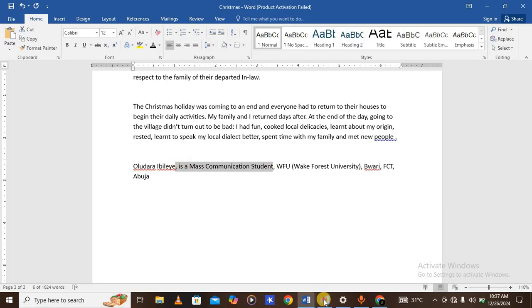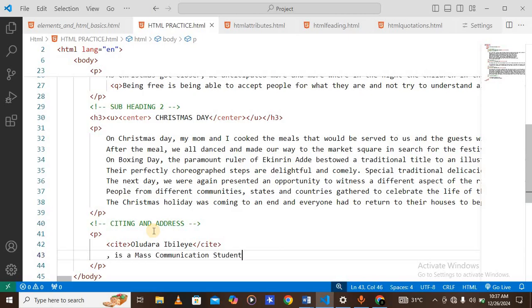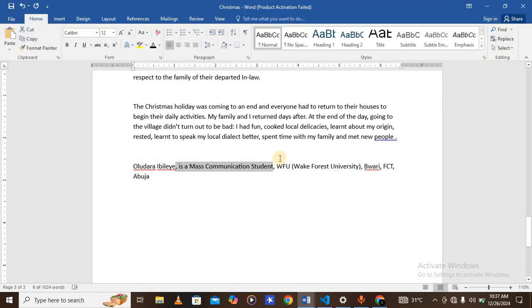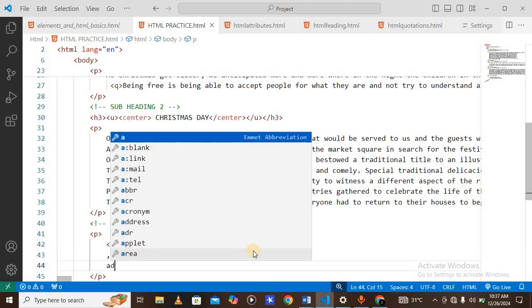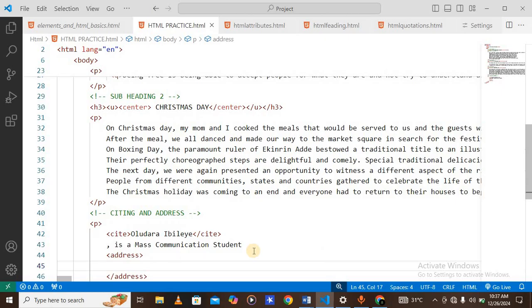I will copy the text and put it here. Then we'll go to the next line, where we'll be having this abbreviation. But I'm going to put the abbreviation inside the address, because it's part of the school's address.